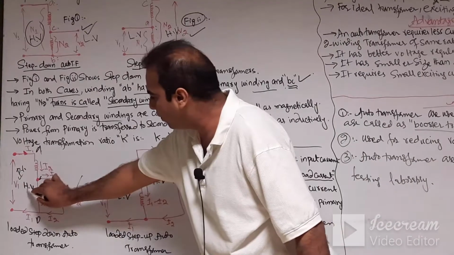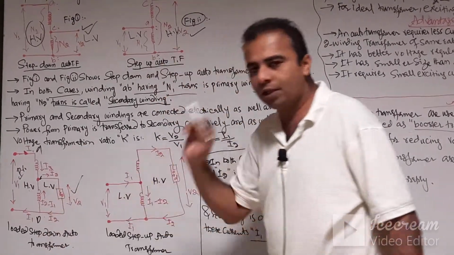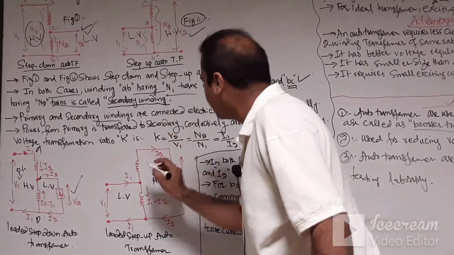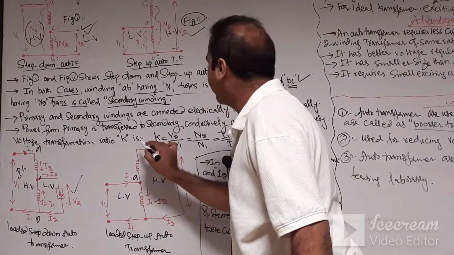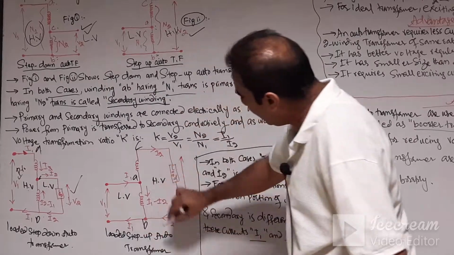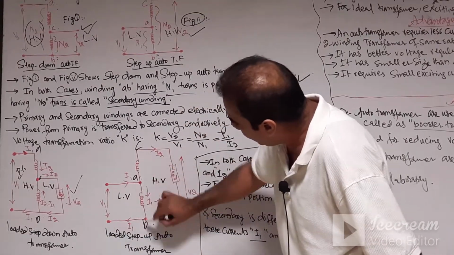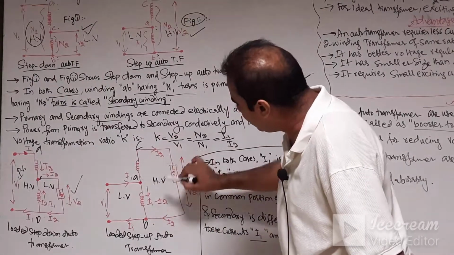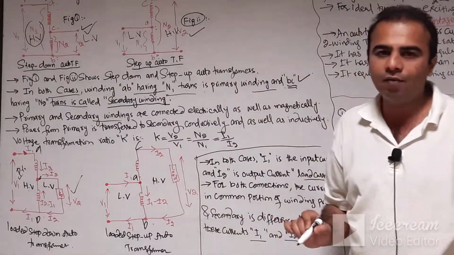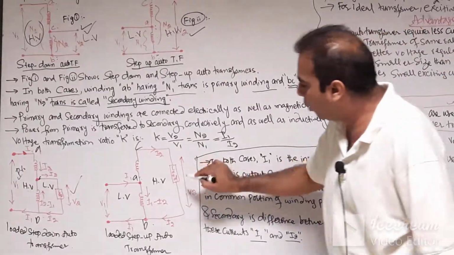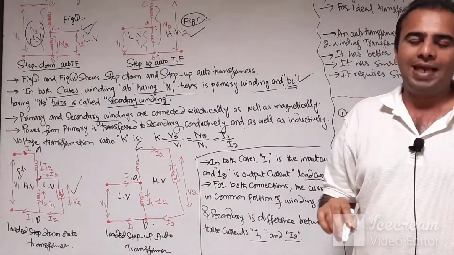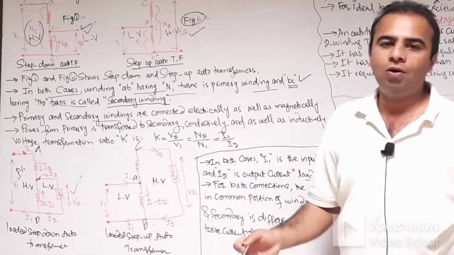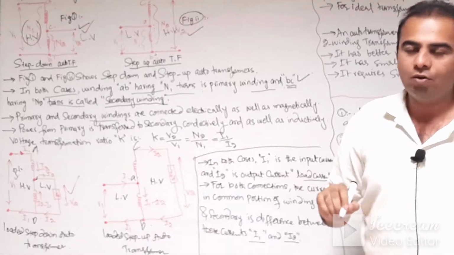So, here the HV is stepped down to the low voltage. And in this diagram, this is the A point, C and B. Here again A and B are connected with the primary side of the auto transformer and B and C are connected with the secondary side, and the load is connected on the secondary side of the auto transformer, either a step down or a step up auto transformer.